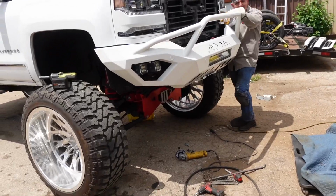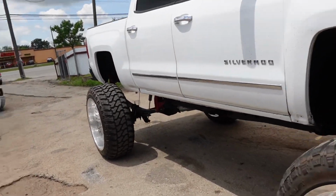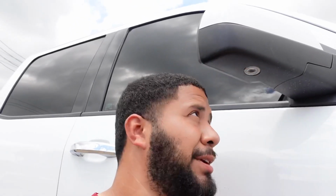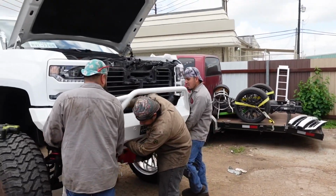Nah, but yeah, this is a huge truck. Y'all check it out. Look at the mirror. I don't even reach it. Look. That's how high this truck is. And right now, the guys, what they're doing, they're squaring up the bumper. Everything's tack welded right now because they did all new brackets for it.